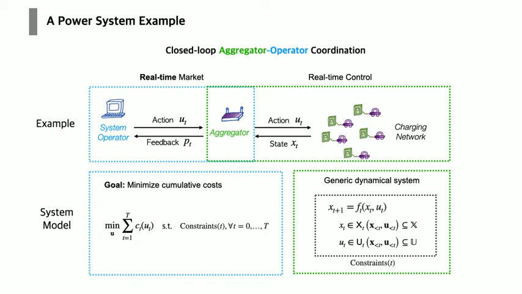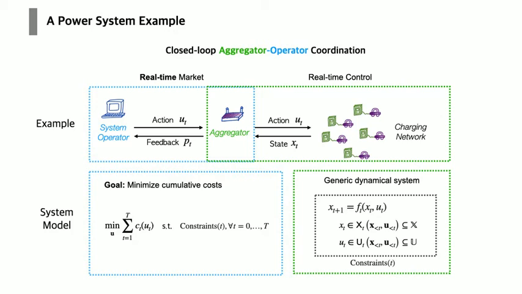Note that such a two-controller system can be found in many applications. For example, in a power system, the central controller is called a system operator and the local controller is called an aggregator. The controllable units are typically distributed energy resources, also known as DERs, and there are many such kind of DERs in the future electricity network, and a typical example of such a DER is an electricity vehicle charging system. Remember, we assume the action space is smaller than the state space in the two-controller system. This is indeed true for this example.